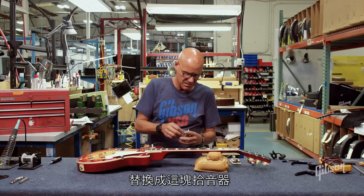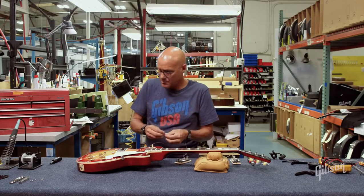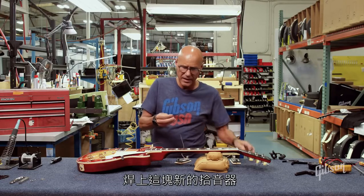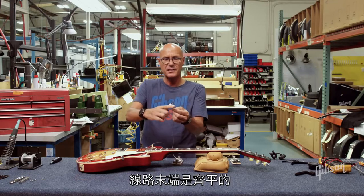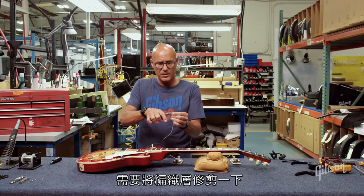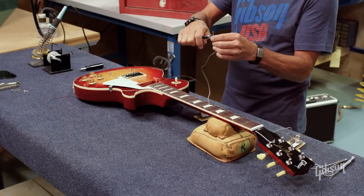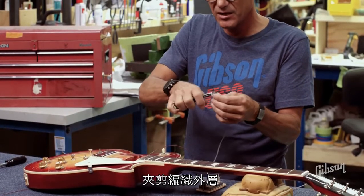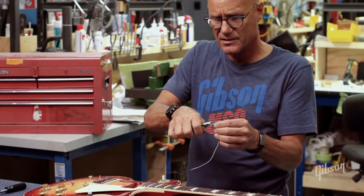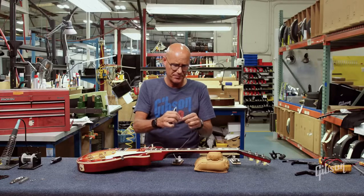and replace this pickup by soldering. And now I have a brand new pickup, so the end of the cable, one little detail, is cut flush. So what you want to do is trim that shielding back. So I'm very carefully using the wire cutters to nip the outside of that braid to get it started. If you have wire strippers, you just press them and they clip it.